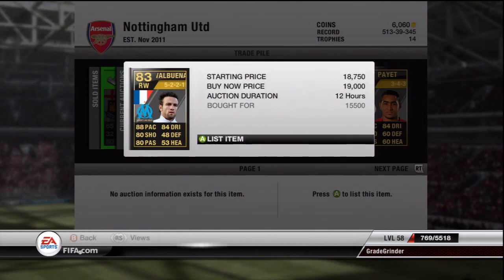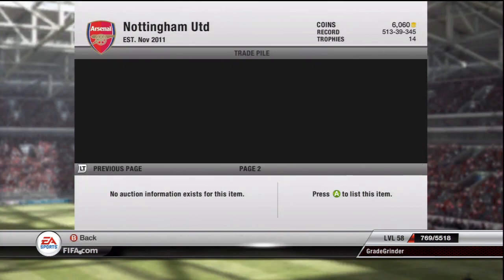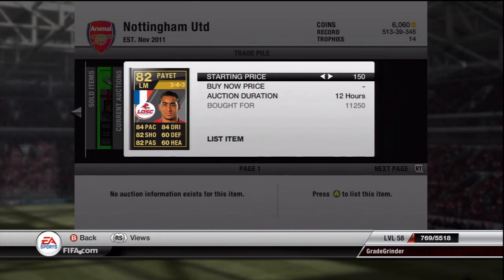And say I'm buying 10 players that are getting 1k each, that's 10k profit right there, guys. Well, you can't complain. I also picked up a player called Payet, I think, or Pate. I don't know how this is pronounced properly. I got him for 11,250. I can sell him on for about 14.5k. So little bits of profit here and there, guys, and it does mount up, honestly.